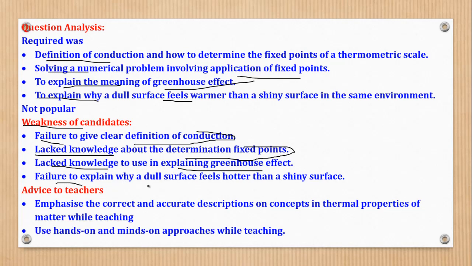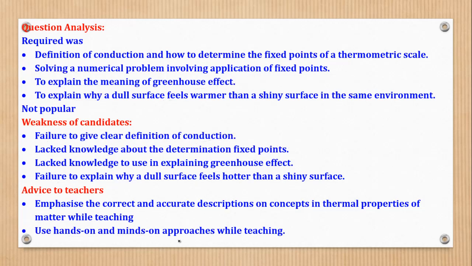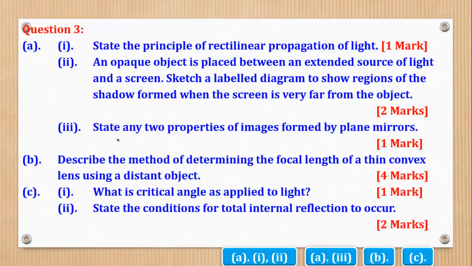Then failure to explain why dull surfaces feel hotter than shiny surfaces. And the advice is that teachers should emphasize the correct and accurate descriptions of concepts in thermal properties of matter. So this question was about thermal properties. Use hands-on and minds-on approaches while teaching. Get students involved in the teaching process. So that was question 2. Now we shall go to question 3.